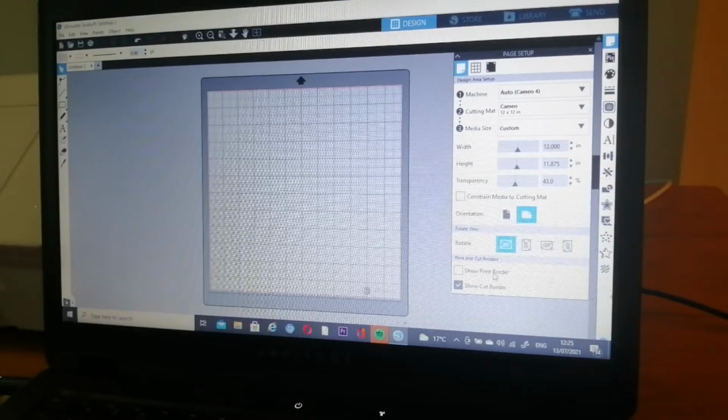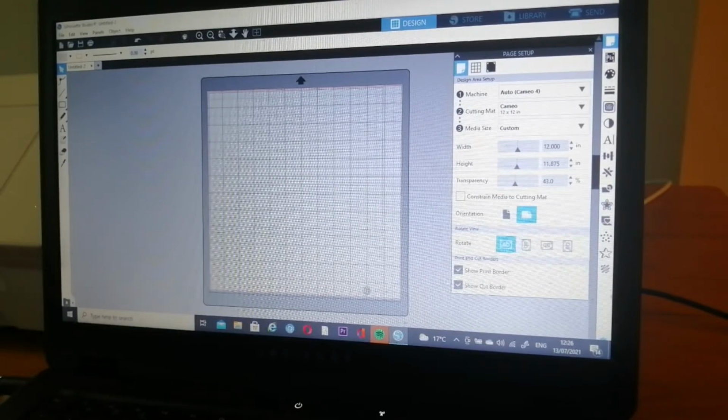And this show print border, if you check it, it shows you how your image will be cut. So any image outside this border will not be cut.